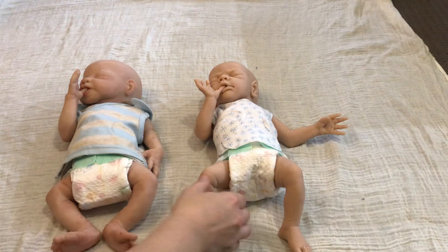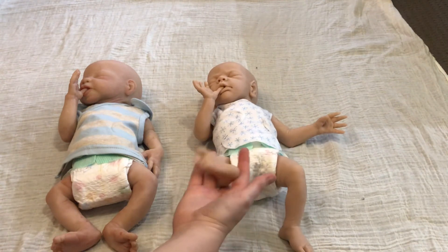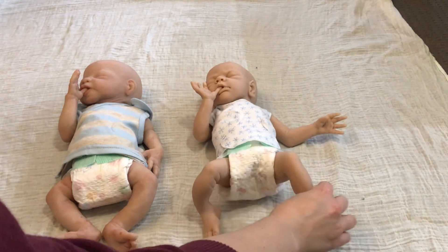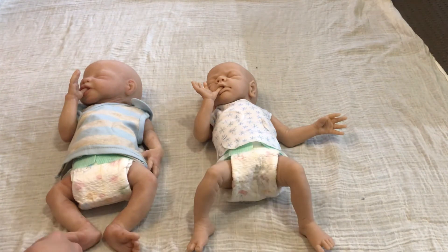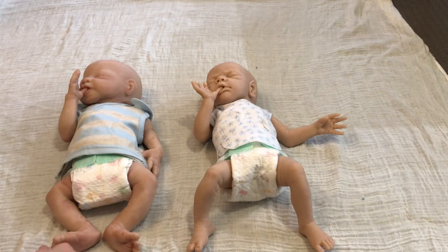So that's just my comparison between the two — just to show you the different sizes and the different sculpting styles. I'm happy with both of them. They are really cute little preemie babies, and ones that are really within my price range. I think that's the big determining factor for me — what I can afford. I love my little preemie dolls, always have, always will.